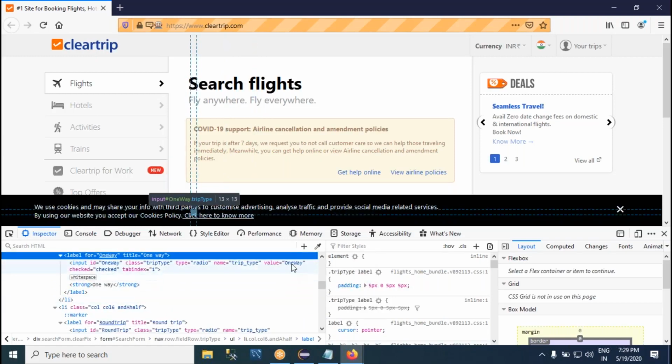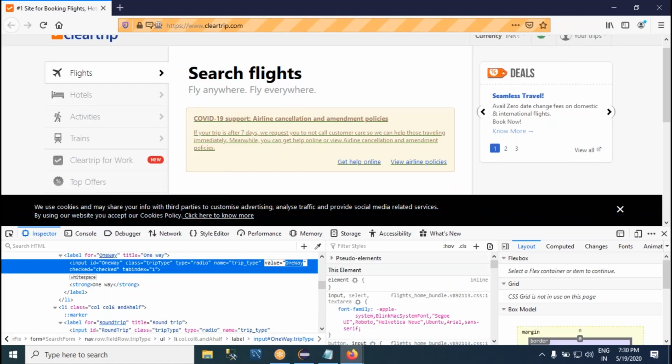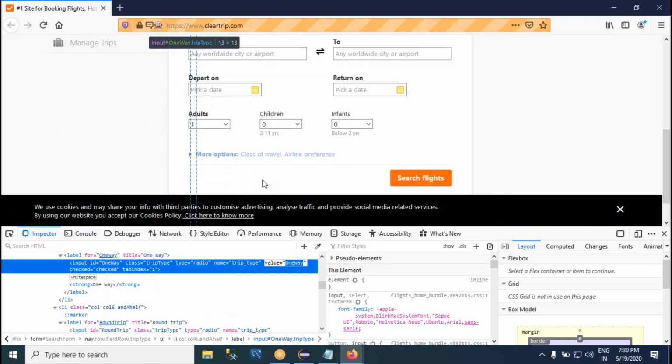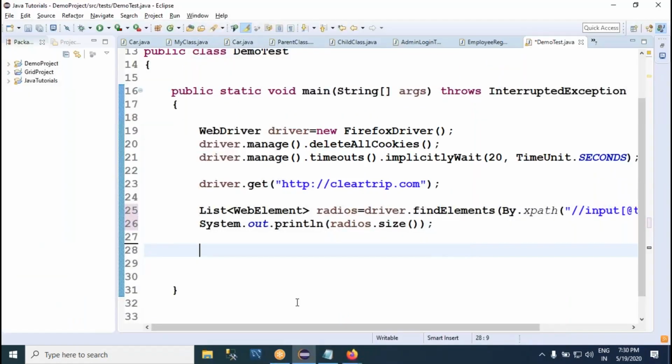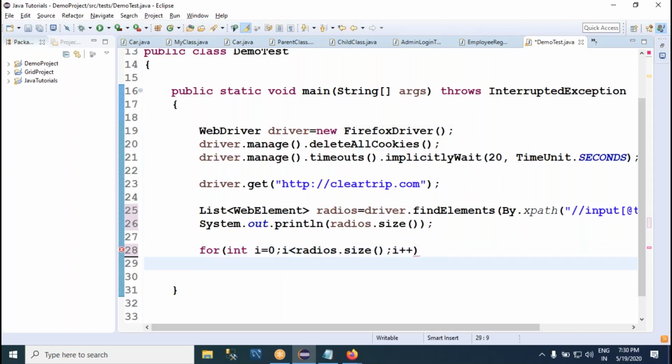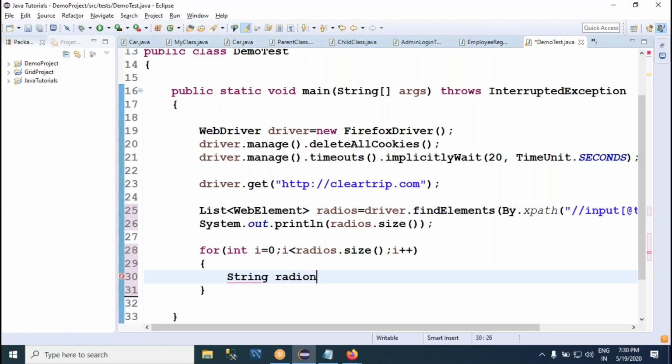Here you please observe, there is a value property, one way. So I want to capture the value property of the elements available in the Java memory. So now what I do, I'll construct a loop: i equal to 0, i less than radios dot size, i plus plus. I'm just declaring a temporary variable, radio name something.